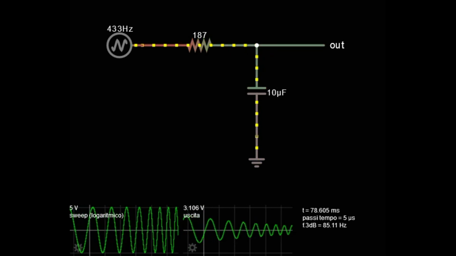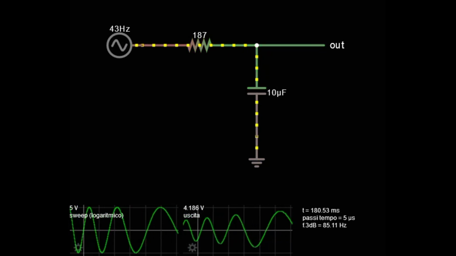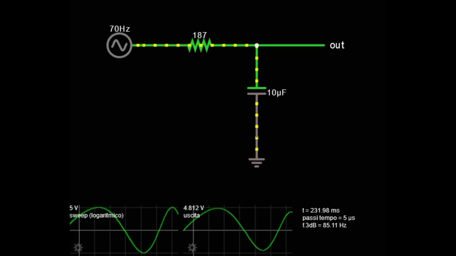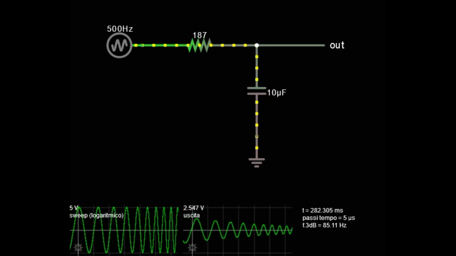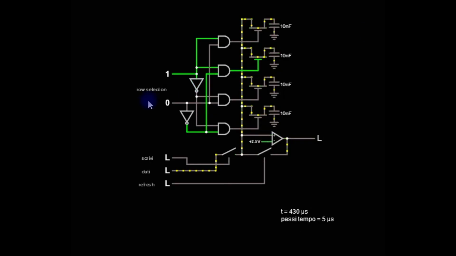However, they are often used together with a resistor in order to create RC circuits, or as low-pass or high-pass filters in simple audio applications. Lastly, in digital electronics, they can be used within memories for storing data.